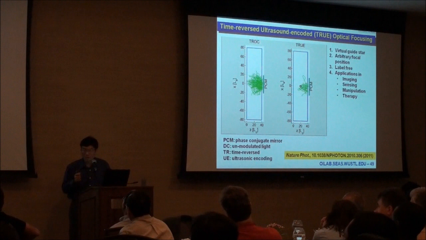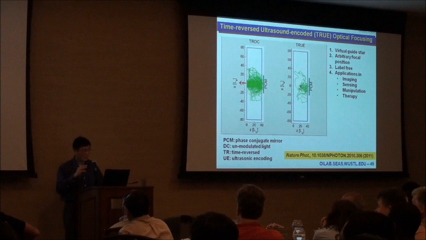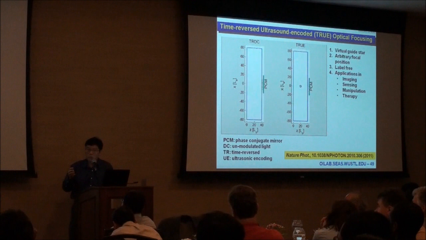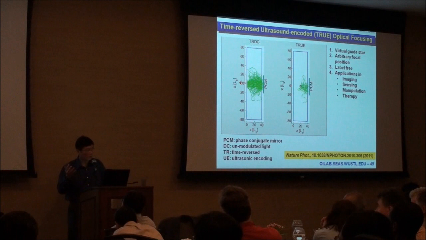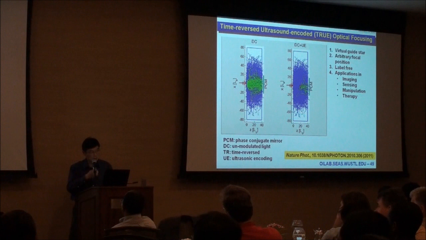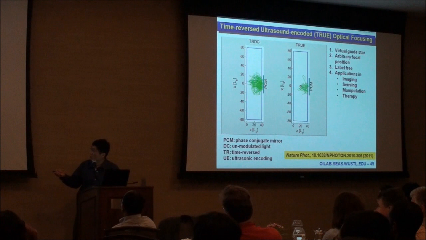The ultrasound beam is able to encode coherent laser light propagating through the ultrasound beam. The encoded portion is going to have a different frequency. So outside the tissue, we can record the ultrasound encoded light and reject the unencoded light. So the background light is all rejected. And we can use a phase conjugation mirror to time reverse the conjugated component, or the encoded component. So the encoded component will go back to the ultrasound beam as shown by the green patch.